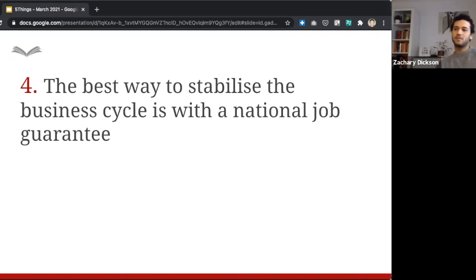But yeah, just setting a bottom would definitely, I think, give people dignity, and it would also hugely increase productivity. So you would have things like improvements to infrastructure. You'd have things like childcare. All these services would become possible with a federal jobs guarantee. And that again would be hugely beneficial for society.